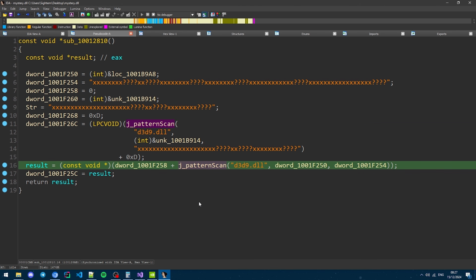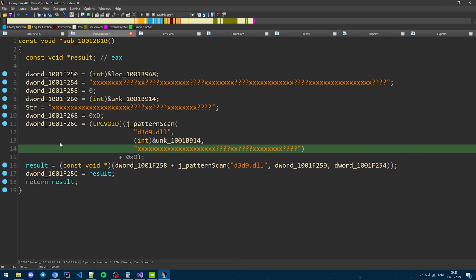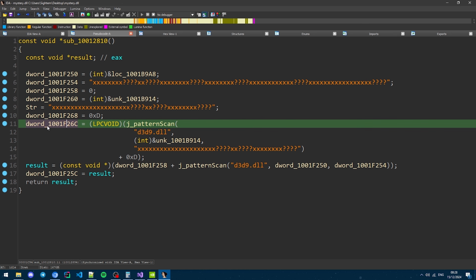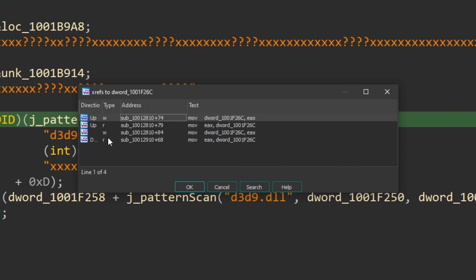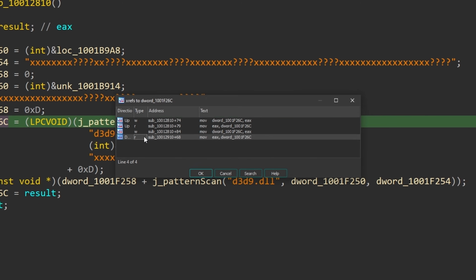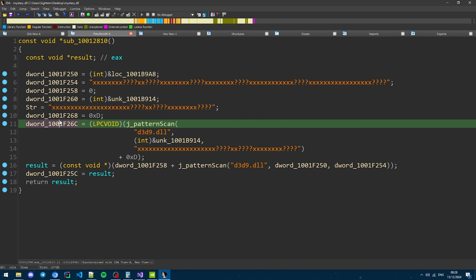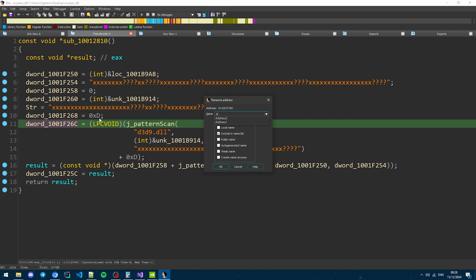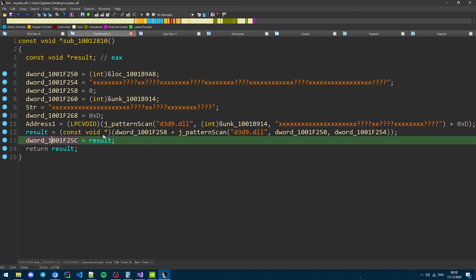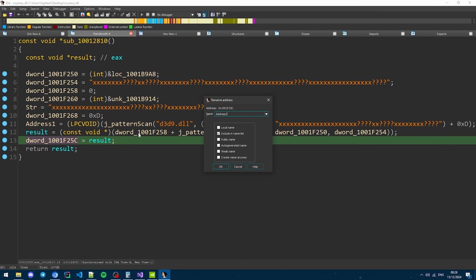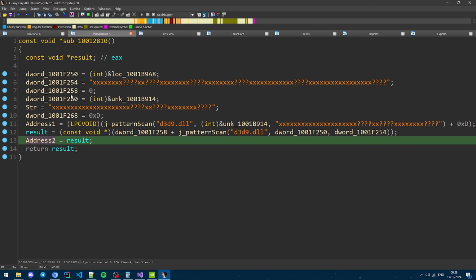So we have two calls to this function, meaning that it's probably scanning for two distinct functions. And the result of these scans are being put in a global. So I do wonder where this first global is used. Let's do an xref, and let's go down here to this read. Click OK, and we can see that it points us to another function call that takes in another function alongside this address. Now this tells me that this is probably a function that's responsible for installing a hook, right? Maybe. Now let's go back here and actually rename this to something generic, right? Something like address1. And let's change this other one to address2 as well. So address2, and then we can go back and see what's going on.